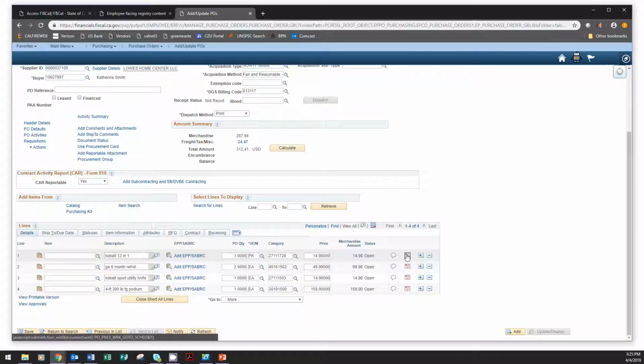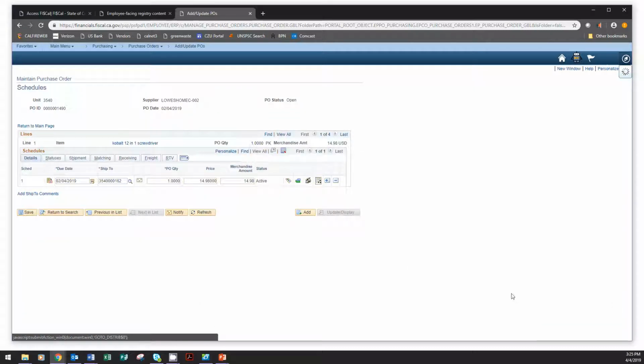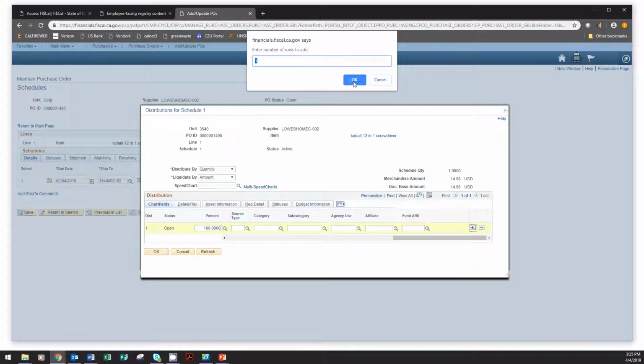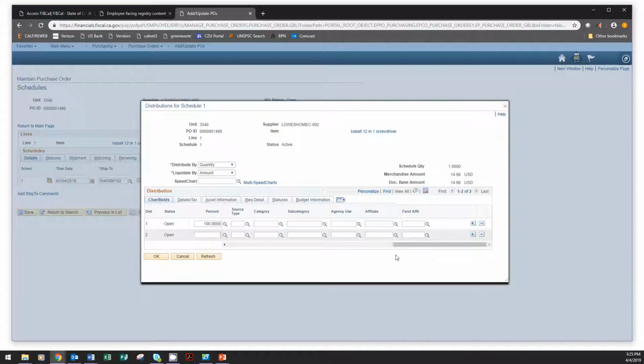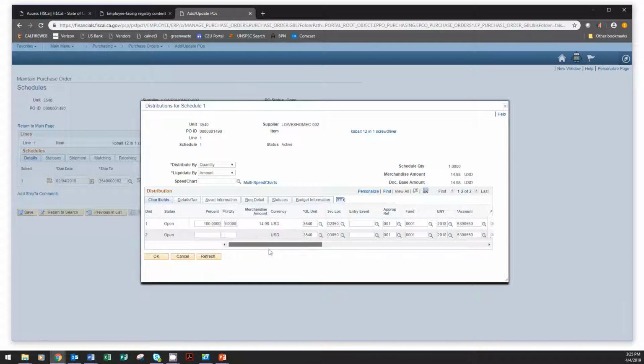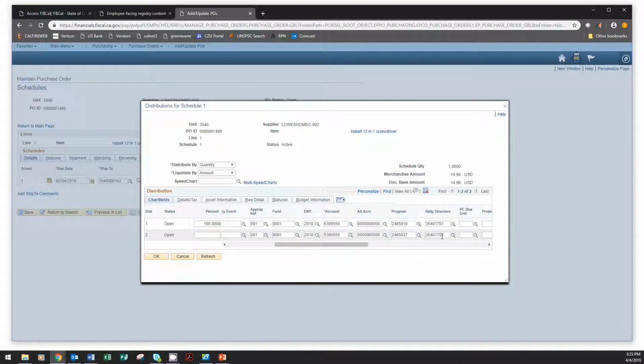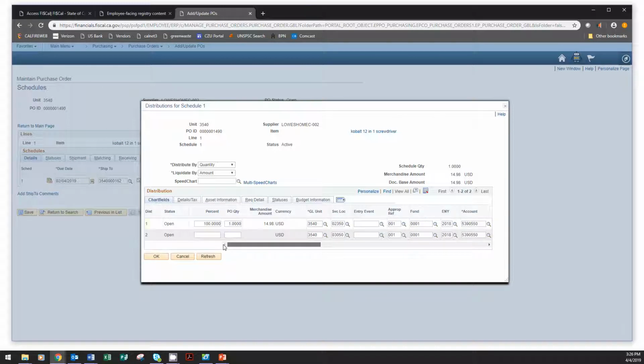Now if I go into the schedule icon and the chart fields distribution, it's only going to show one line, but if I click the plus, it should give me my second line. And there it is. Yep, it's going to the camp. It's got 03050, but it's still confused about the percentages, so I'll have to change them again here. So here I've entered the 2 percentages I just entered in the PO defaults box, and then I click OK.